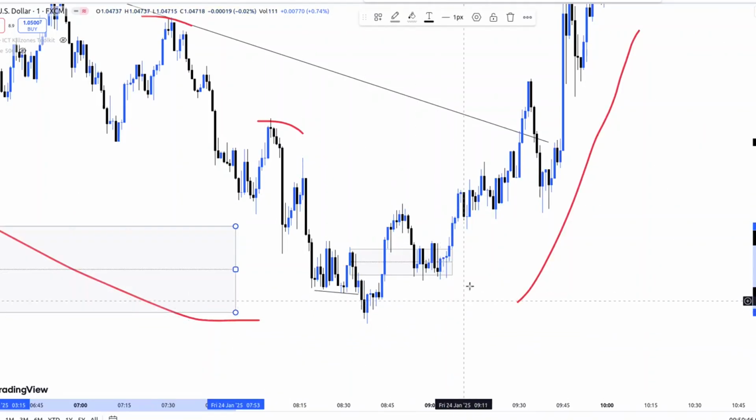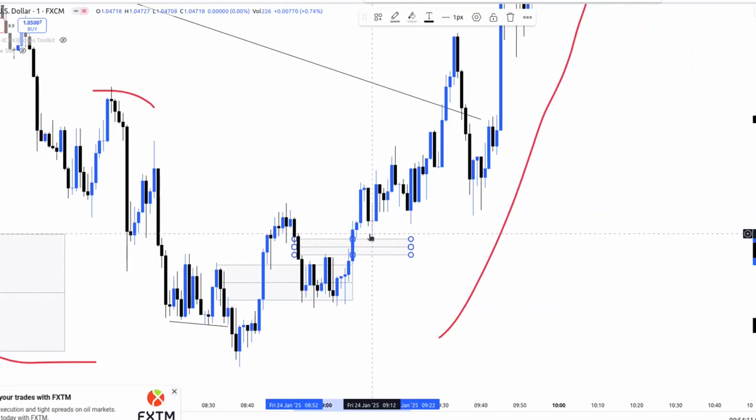If we are making our entry, probably we have taken our entry from this zone. We have our confidence here. This is a breaker, and we have a very big displacement to the upside. It's a confluence of breaker and fair value gap. So this confluence will give you the best entry position. So this area as well can be your valid entry area. So you enter and you target the buy side.